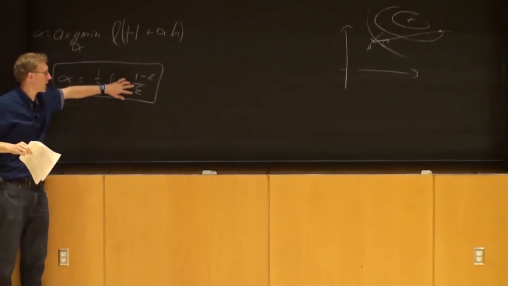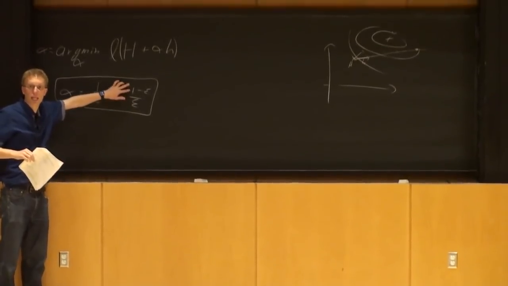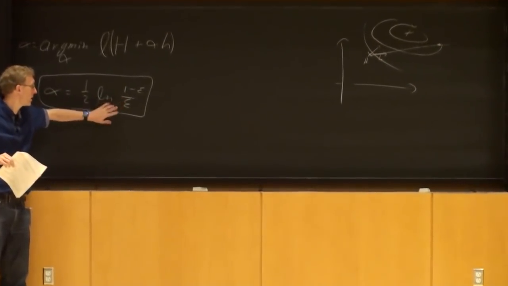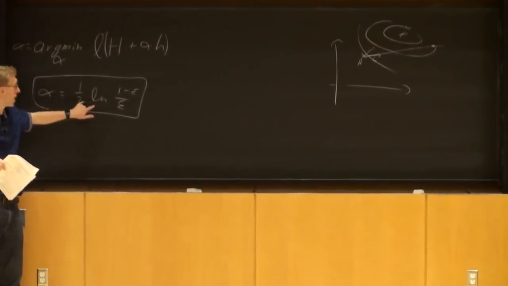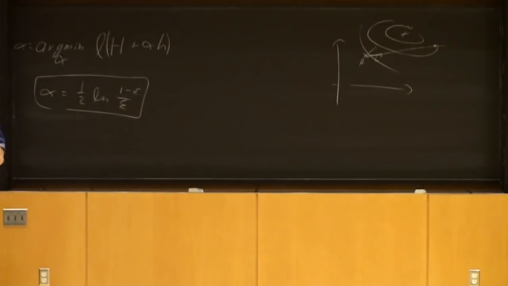This is the accuracy over the error. That's basically what it is, right? The weighted accuracy divided by the weighted error. You take the natural log and times 1/2. That turns out to be always exactly the right step size. The proof is here under finding the step size. So why don't you and your neighbor start reading through this and just make sure you understand every single step.